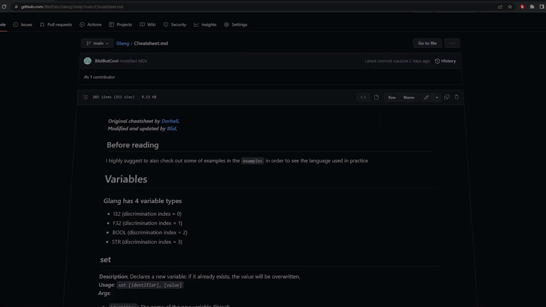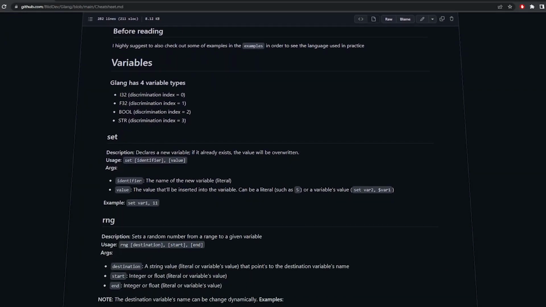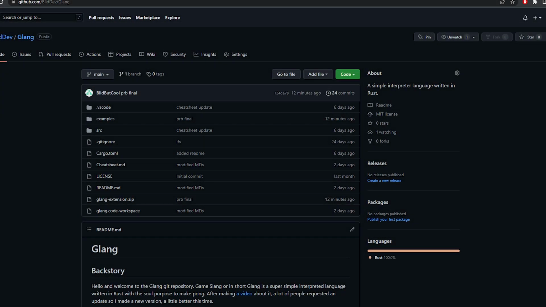If you wanna learn more about the changes, feel free to check out the updated Glang cheat sheet over in the Git repository. And what Git repository, you ask? I decided to make Glang completely open source, and you are more than welcome to enter the link in the description and look around the code. Although I warn you, it's really messy. Anyhow, I wanted to talk about some stuff, so enjoy a time-lapse of me making a breakout clone in Glang.